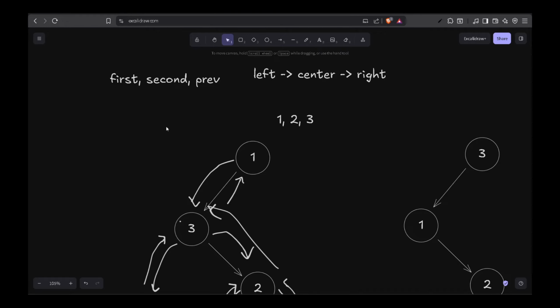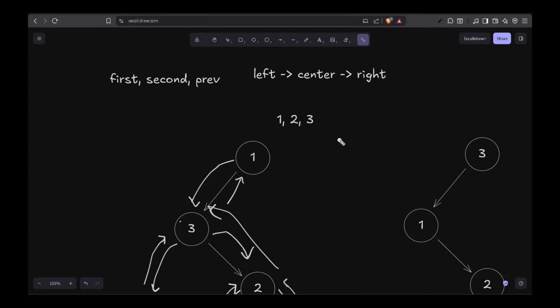And previous will help us in keeping track of the last visited node. And why do we need that? Because we need to have the last visited node to ensure that we are following the ascending order. Let's say we are here and the next node we encounter is 2, and we have already stored 1 in the previous node, right? So we can check if the value of the previous node is smaller than the value of the current node, because that should be the order, right? In ascending order, the previous node should be smaller than the current node.